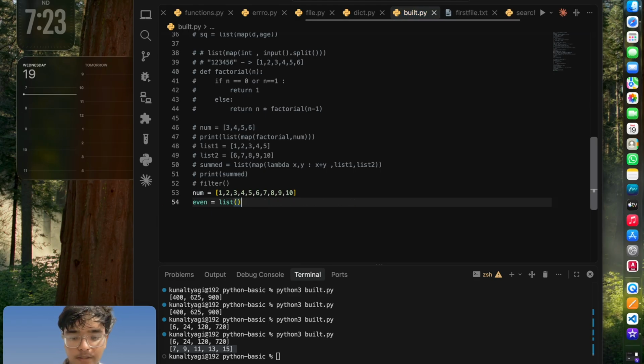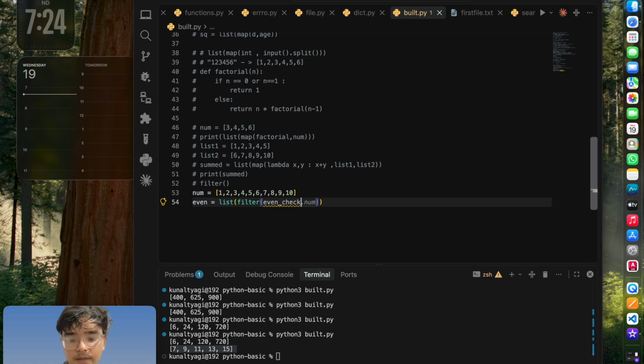So for example, list filter, lambda. No, let's not write lambda, let's just call an even function, even underscore check, then num.